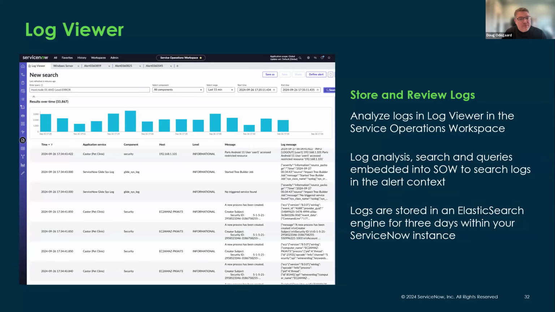Now, the thing about the log viewer, and this is something overall with HLA that I want to make sure you understand, is that Health Log Analytics is meant to be essentially a predictive alert engine. That is its purpose. Logs are then pushed over to an internal Elasticsearch instance inside your ServiceNow instance, and those are kept for a default of 3 days.